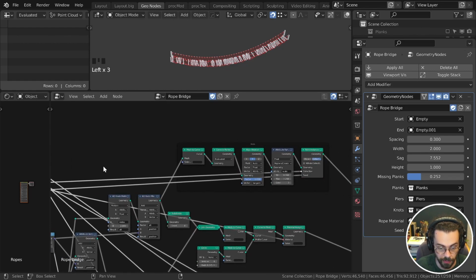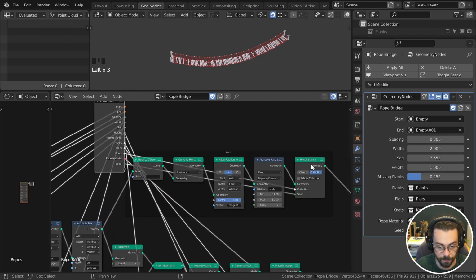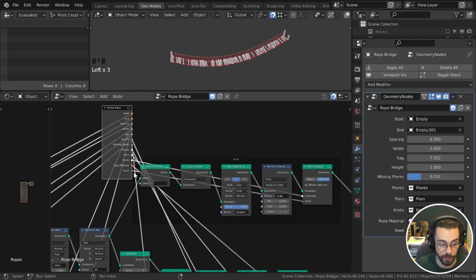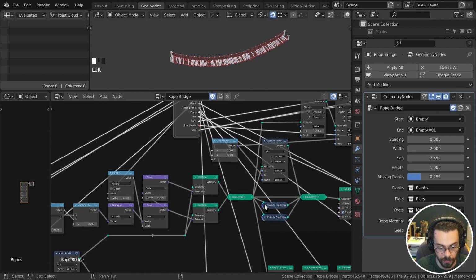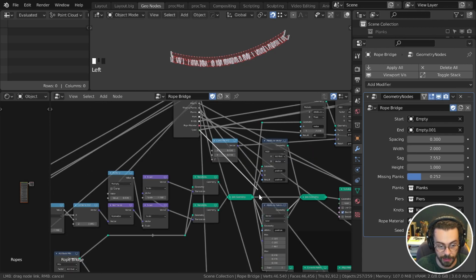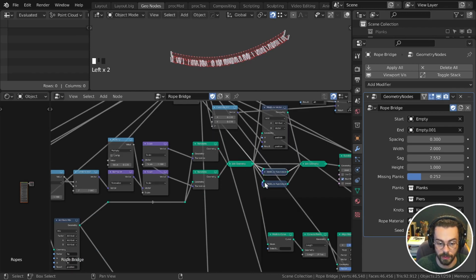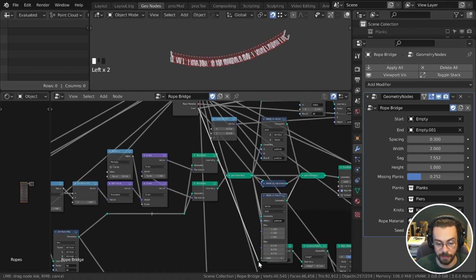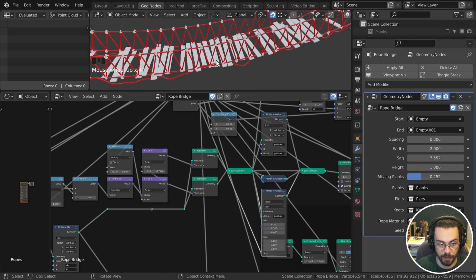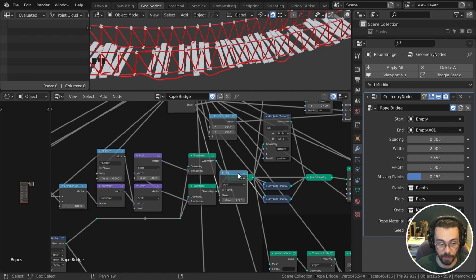Starting at the top, we have this point instance for our collection, and we also have an attribute randomize, so let's join both of these up. And we have 2 attribute randomizers here. These ones are a bit special because these ones do our kind of scratchy ropes underneath. So I need these to have a different seed. If they're the same, then it looks like only one rope. So I'm literally just going to go in here and add a random value.